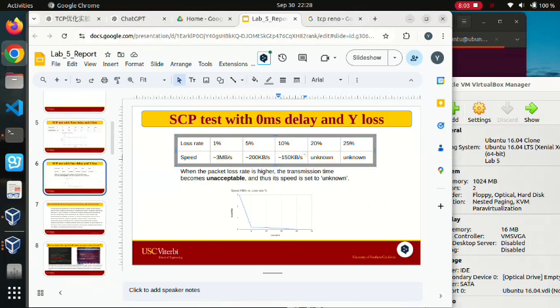If we set 20% packet loss, the speed will be even lower, and we cannot see the speed in the terminal because it is so low.